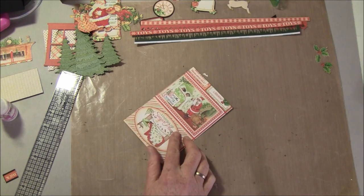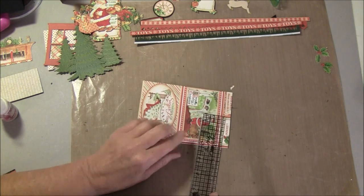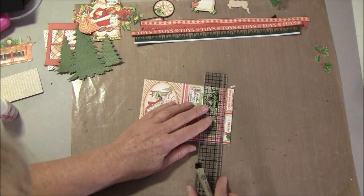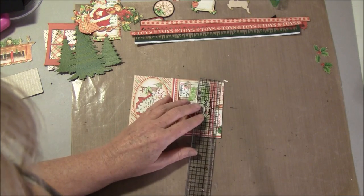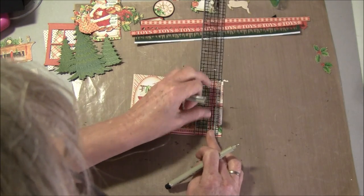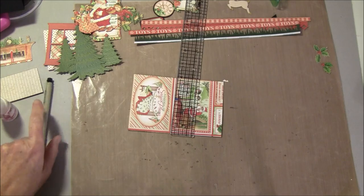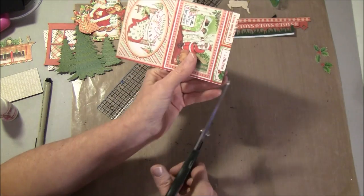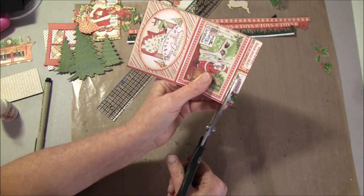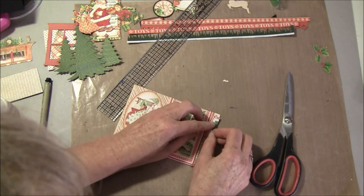We need to cut out a bit — measure about here. On this card I did it on both sides, but I will only do it on the top this time so I can show you another way. You need to cut it up about one and three quarter inches here, and about a half inch in, depending on how wide your strips are. Take a wet cloth again, score here if you like, then fold it up and also the other way.